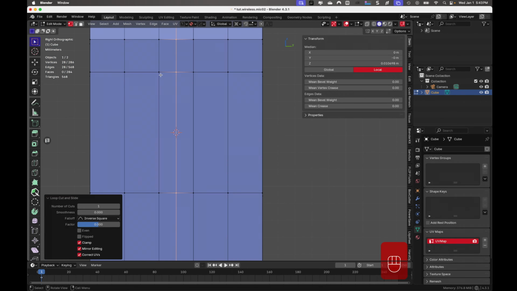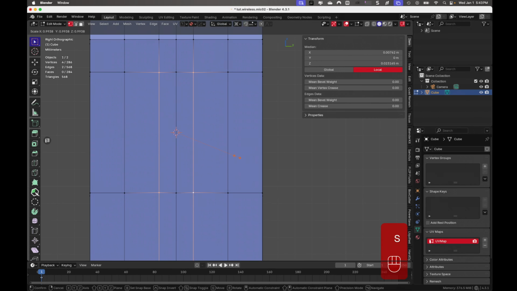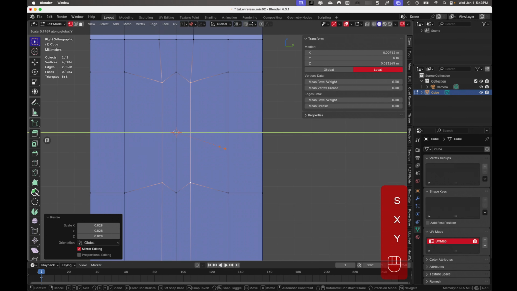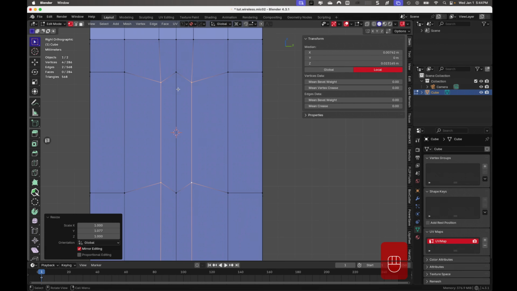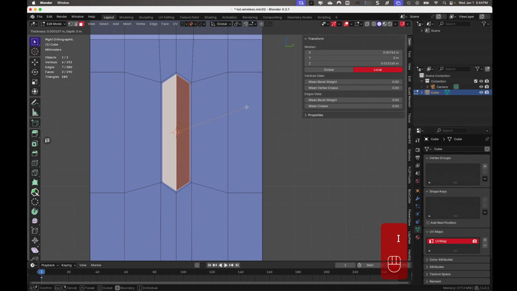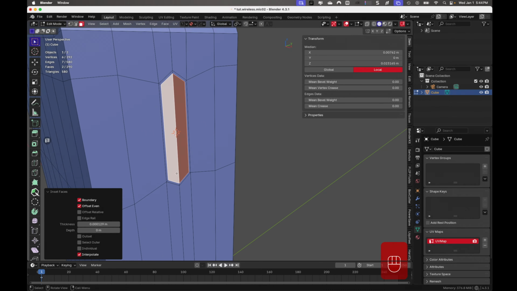So let's take these corner vertices again, not the ones in the middle, and I want to scale them like so, and it's going to give us a shape similar to this. And then I want to scale these out on Y, kind of straighten them up a little bit, and this is going to allow us, once we come in here and select everything in the middle, and then I go back to median point, and then I inset, to make a rounded edge up here and down here once we apply the subdivision modifier.